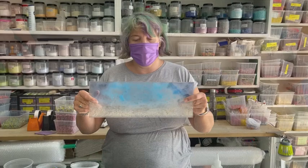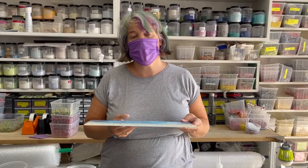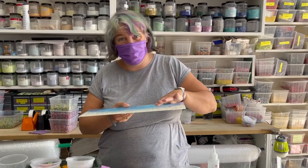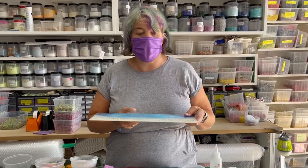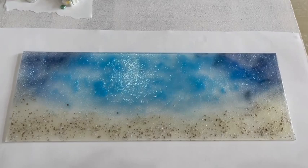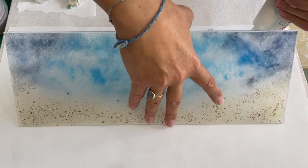Here is this piece out of the kiln. Having thought about it overnight, I've decided I'm not going to try and slump this. This piece is going to have lots and lots of different levels, and annealing it once after a tack fuse - very long and slow - I think puts enough stress on the glass that trying to slump it into a shape with all those different levels is just asking for disaster. It could break and having put all this work in, I don't want that. Instead, because I want stuff to hang off the bottom and top, I'm going to put some metal hooks in it so it can hang on the wall.